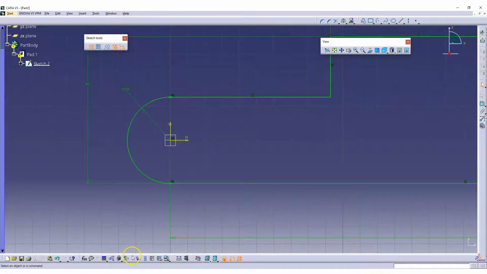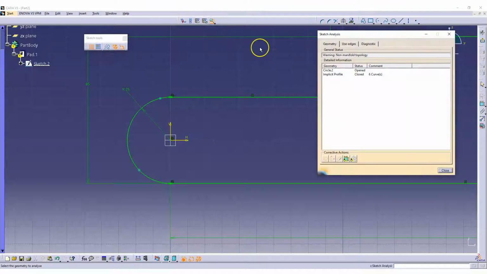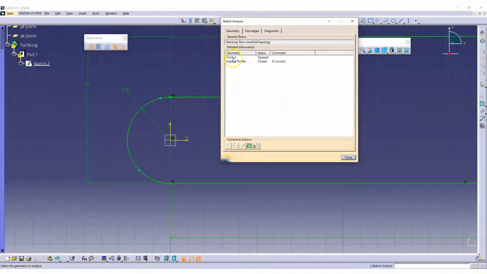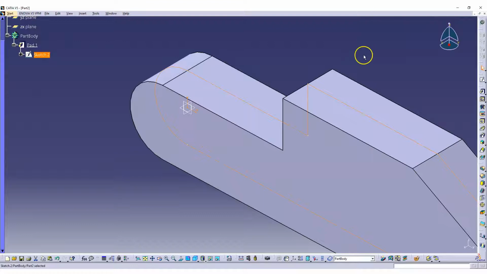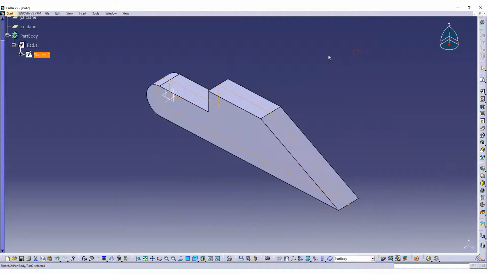The sketch analysis is available as a command as well. You can just see this one. This also can be available. Now you do a sketch analysis. You can see in this case that an unwanted circle is there, open. Always the first feature should be a closed profile. And this is not letting you create your feature pad. I'm going to delete this one, right? So this is the first important aspect which you need to know when you start creating a sketch. I'll be covering it a little bit more in depth. So this is the first thing: a sketch analysis is a must. This sketch analysis should be a part of your feature when you start designing.